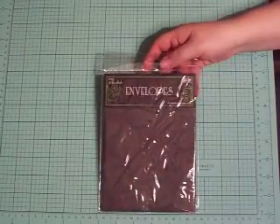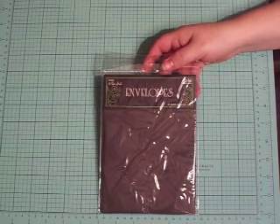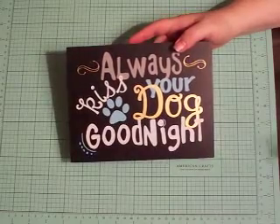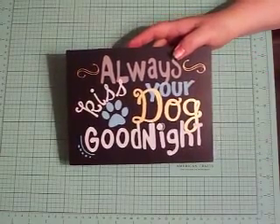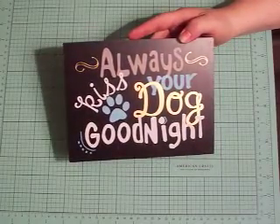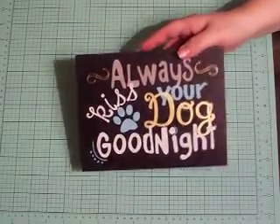I got white and I got these black ones. I don't know what it is about black envelopes, but they are so hard to find — black envelopes and black card-and-envelope kits. I know for Halloween I did some card kits and I could not find black envelopes and card bases. I also picked up this sign — everything I got was on sale at Hobby Lobby, this was the only one they had left. It says 'Always Kiss Your Dog Good Night,' and I always do kiss my doggies good night, so that was definitely fitting. I picked that up for my bedroom.